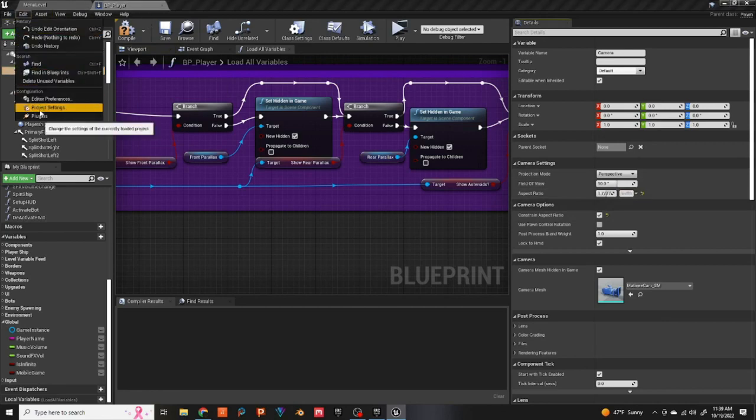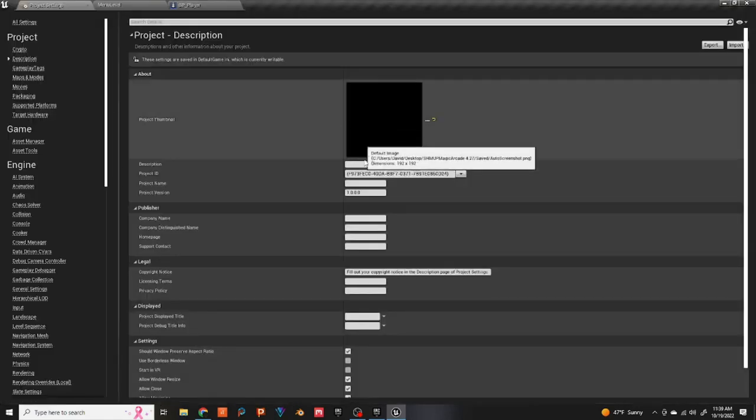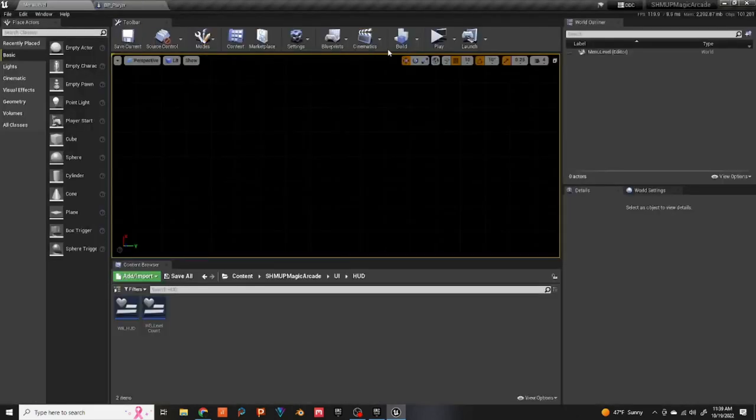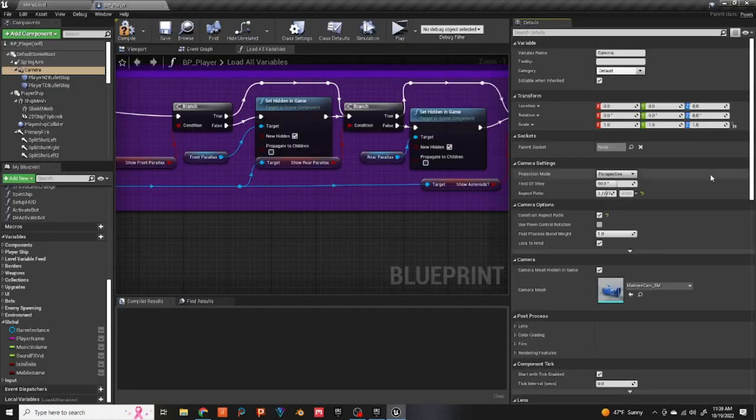Now what were those? Let's go back to that. Actually, I'm just going to set it to 1920 by 1080, but backwards. So we're going to say 1080 by 1920 and then hit the tab. You see that comes up to an aspect ratio of 0.5625. Save that. It's going to cause some problems.